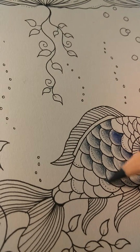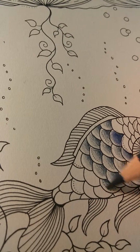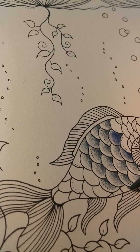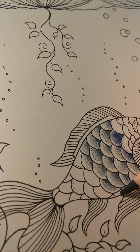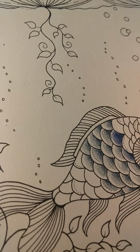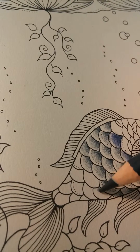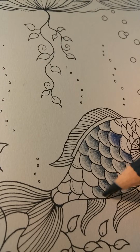At first I thought I'd give the one that I'm working on now with the little dots on it another color, but I've decided against it because I think it will ruin the effect. I want this to be a bit of a stylish, impressive fish with his really dark skin, or whatever you call that in a fish.